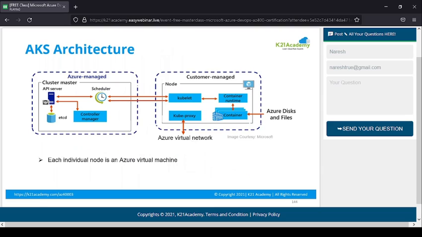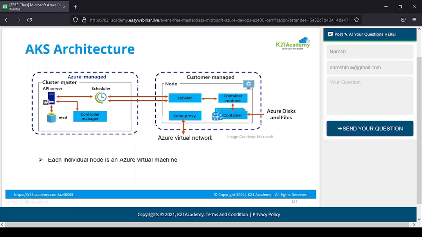Something similar happens in Azure, where you have the master node, which manages your Kubernetes cluster, and there's a worker node, which is where you run your containers, your app container runtime. Your applications are deployed on top of this container. To store the data persistently, you pick Azure Disk or Azure Files from Azure Cloud. This cluster needs networking, which you get from Azure Virtual Network.